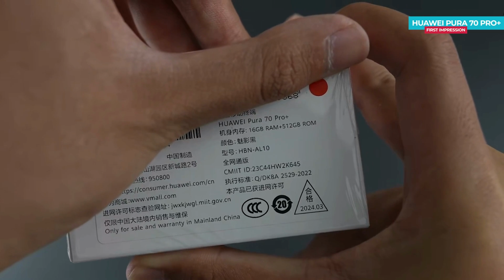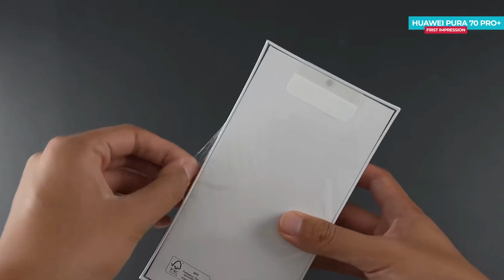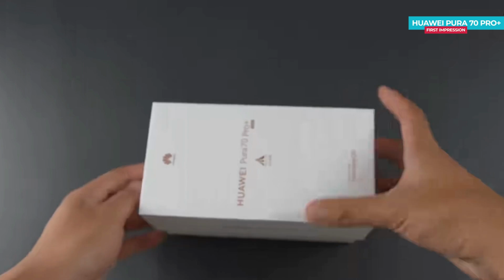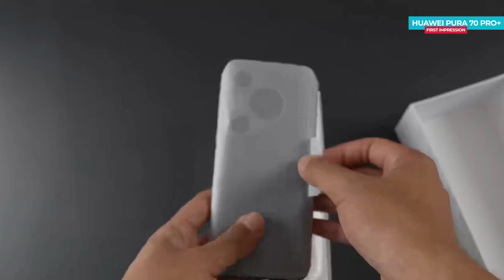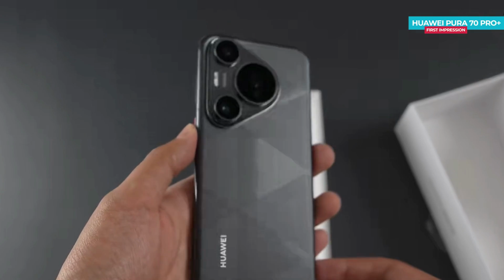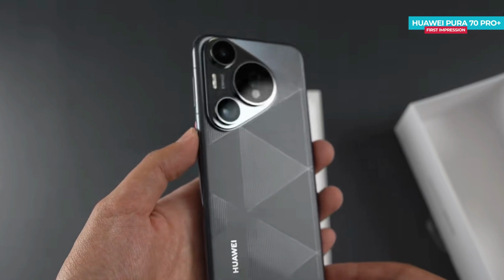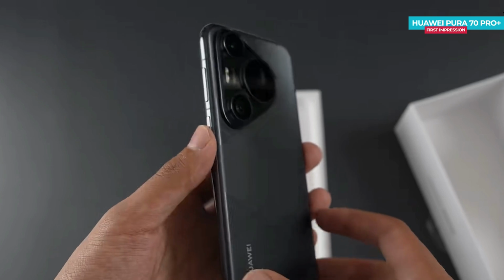Now, let's focus on the Pura 70 Pro Plus variant, which comes in phantom black color. On the top of the box, the phone's branding is in rose gold color. Let's open the lid of the box, and the first thing we see is the phone itself. As I mentioned, it's the black color variant. Let's remove the plastic covering the phone. At first glance, the phone looks stunning, and the textures on the back are eye-catching. When you change the angle of the phone in the light, the textures also change, which adds to its appeal.